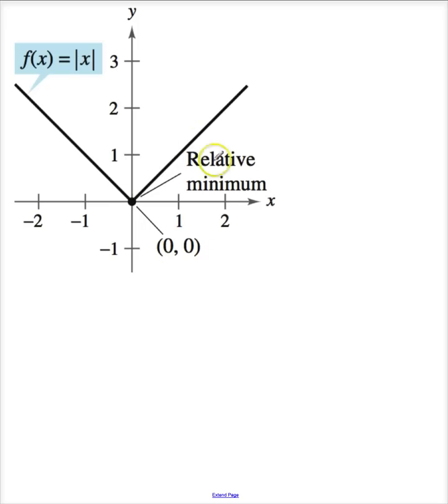This is the absolute value function, and you remember we already know that f prime at 0 does not exist for the absolute value function because f prime when x is less than 0 is equal to -1, and f prime when x is greater than 0 is +1. And because the left derivative and the right derivative don't agree, the derivative of this function doesn't exist.